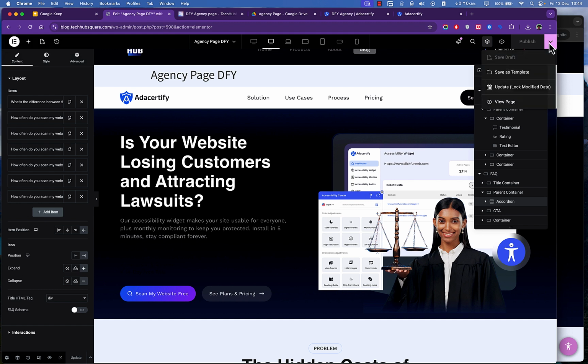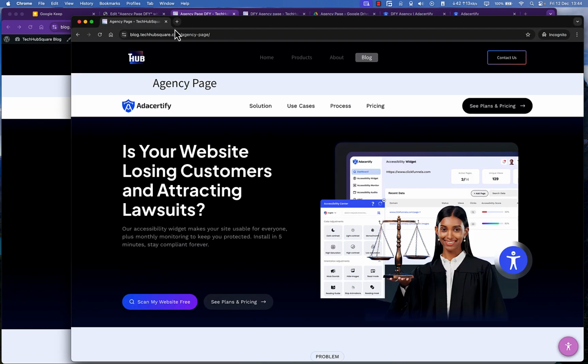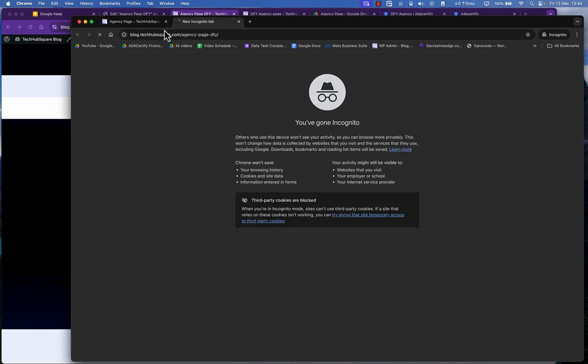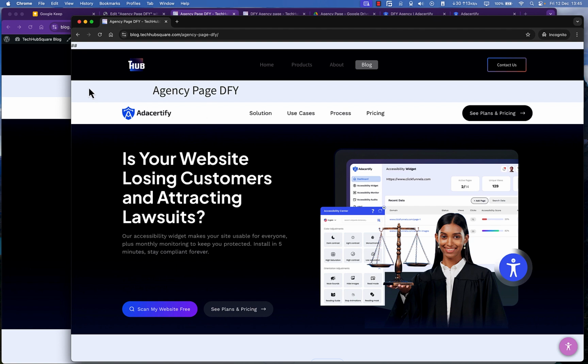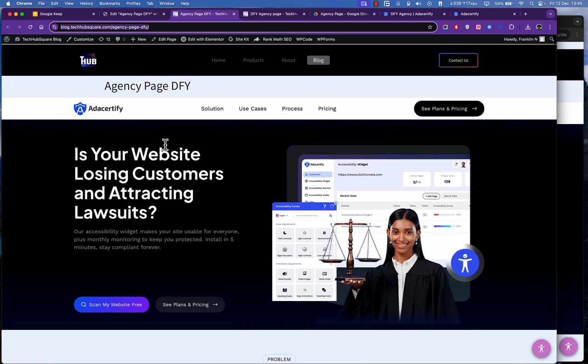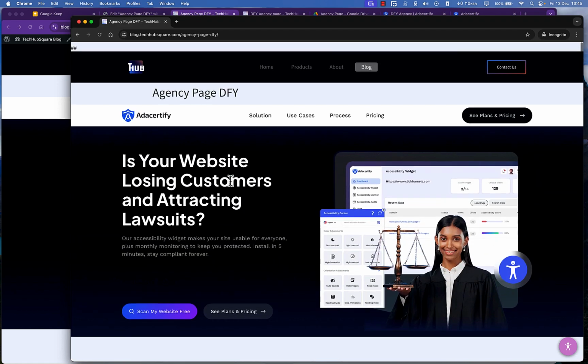And when you publish, you can view the page. I'm going to open it in an incognito page so that you don't see it with the WordPress bar. And you can see that I think I might have added some mistakes at the top, which I will go back to fix. But this is the title, and this is my overall global header. So you can always remove this header if you want to include your own. You can make as many changes as you like, but we want to test.